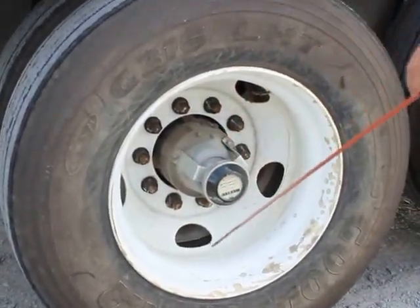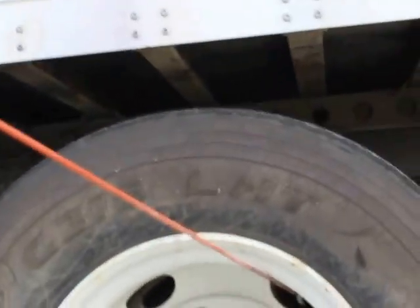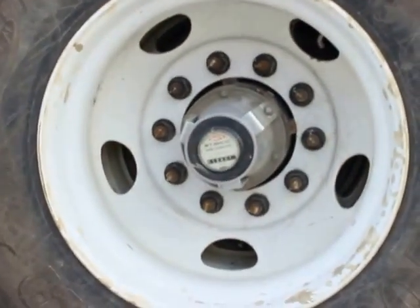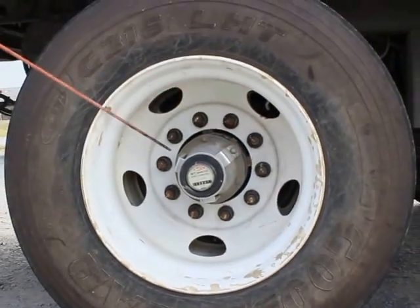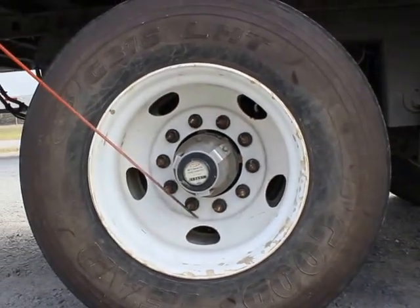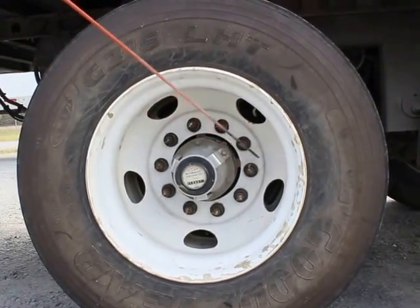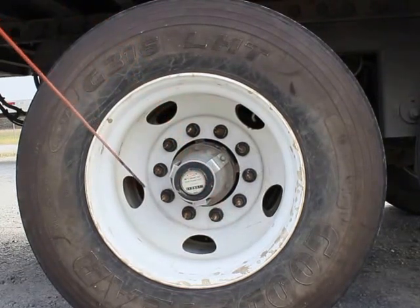My valve stems are also properly mounted, secured. They're not bent, broken, or damaged. The caps are in place. They're not leaking. And I would check my tire pressure using the tire pressure gauge. My wheel studs are properly mounted, secured. They're not bent, broken, damaged. There's none missing. There's no shiny threads and no free running rust indicating any looseness.